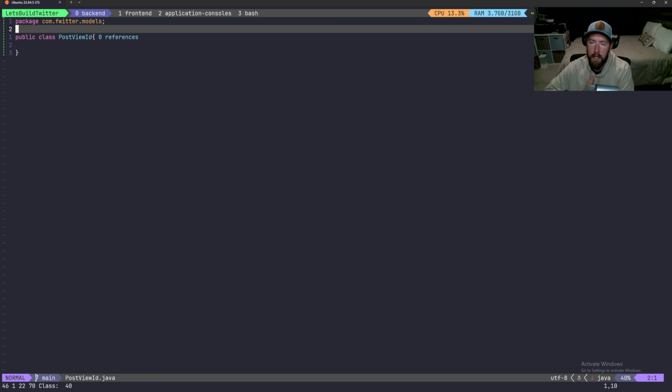There's a couple ways to do this. I tried adding the post, but I want it to be one of the primary keys, and you can't easily use the post itself as part of the primary key. So that's why we're doing it the way we are. So kind of bear with me here.